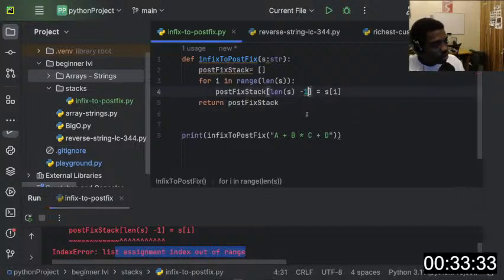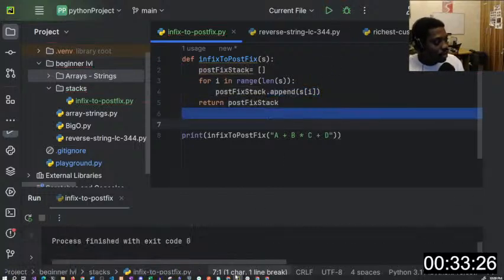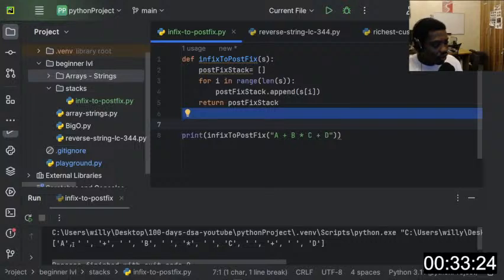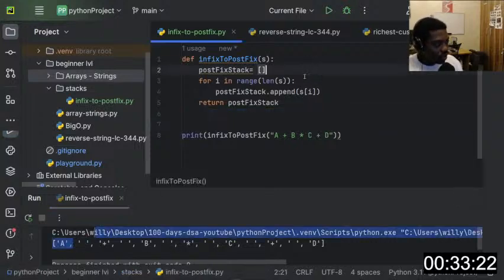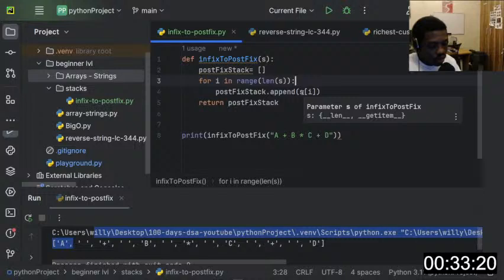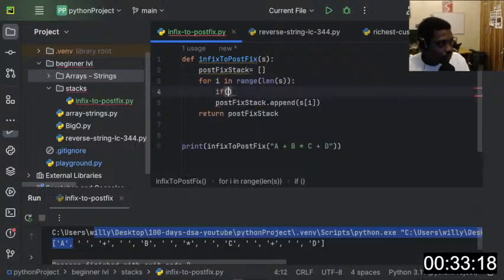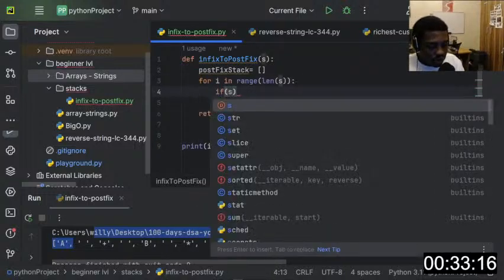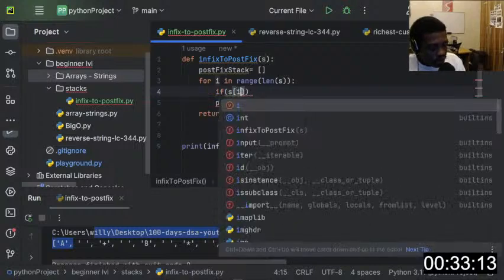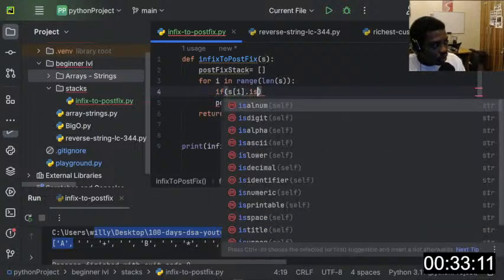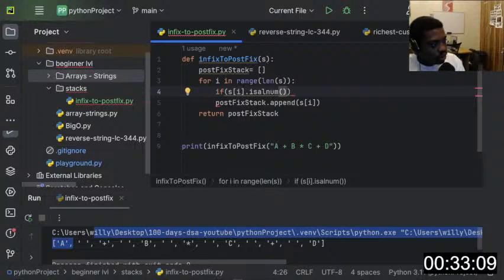Okay, well, it's always good to try something out. So like this now we are appending items to the string, but we don't want to append stuff like this. We want to append only when it's alphanumeric. So if s at i dot isalnum, right?